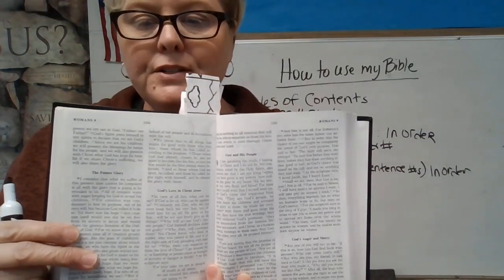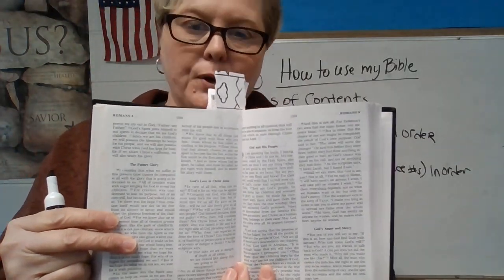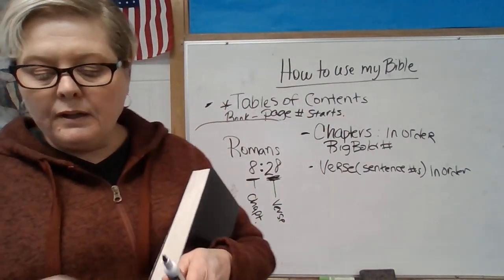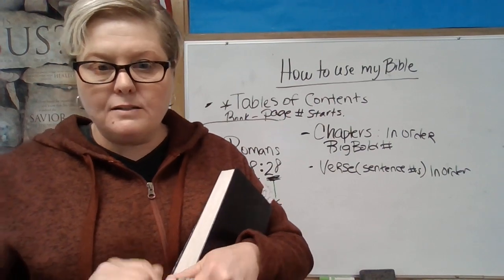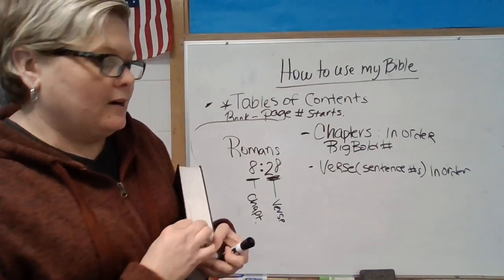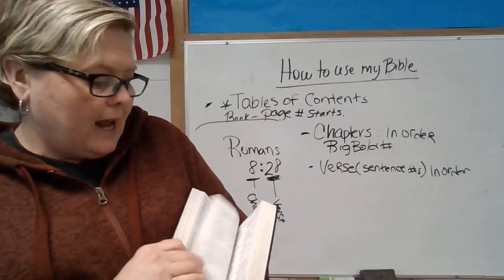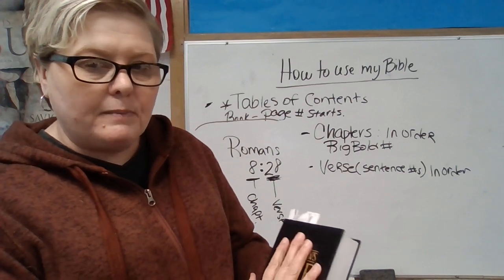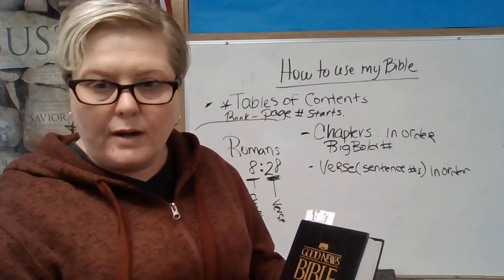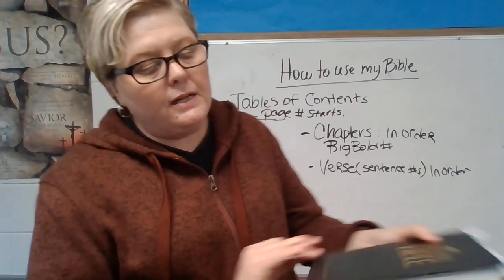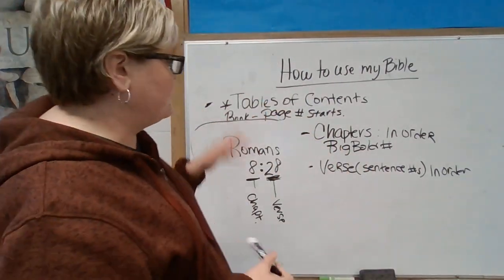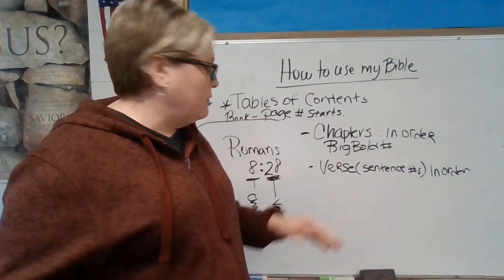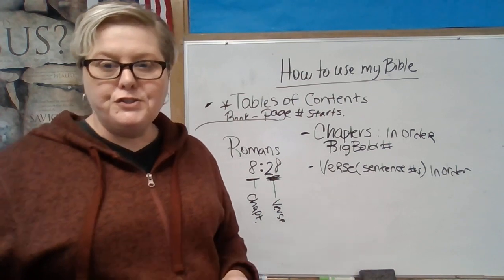Okay? So that's how you do it. Chapters, verses, and books. Okay? So I hope that helps you out. And you can actually do your own little exercise too if you want to. You can go through here and find just random books and chapter numbers, write them down and say, okay, I'm going to look that up from the beginning, using my table of contents, and then I'm going to find it, and then I'm going to write the verse down. And that's a good way to learn. That's the way we do it in class. And so it's a fun little exercise and kind of gets you familiar with the books and how to use chapters and verses. But this is how to do it, and this is how you use your Bible.